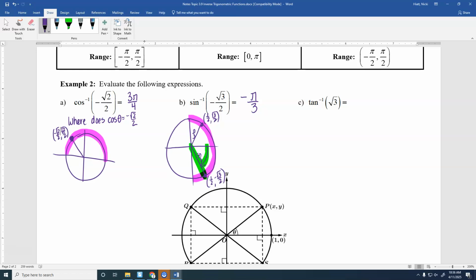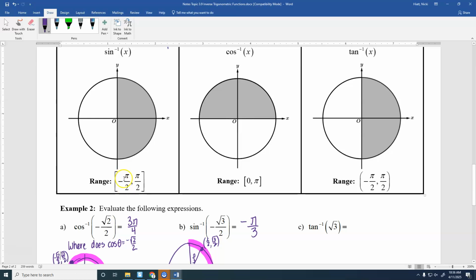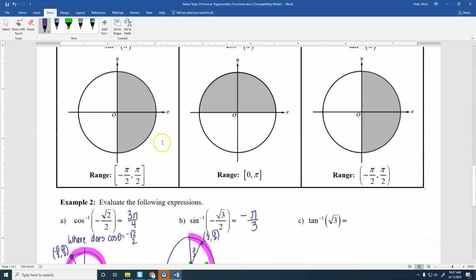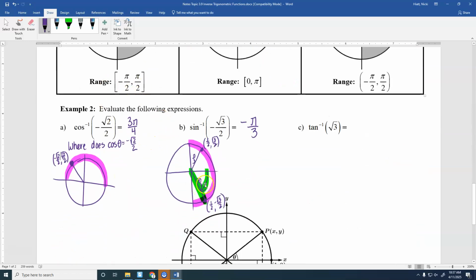When you're doing inverse sine, you have to give the answer from that restricted domain. So for sine, that is from negative pi over 2 to positive pi over 2. That piece of that graph that you're supposed to look at right there, where the y values don't repeat, is from negative pi over 2 to pi over 2. So 5 pi over 3 does not fall between those numbers. That's going to be negative 1.57 up to positive 1.57, and 5 pi over 3 is like 5 point something. So negative pi over 3.